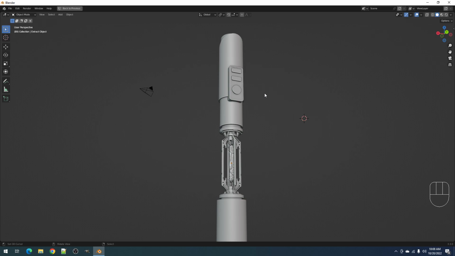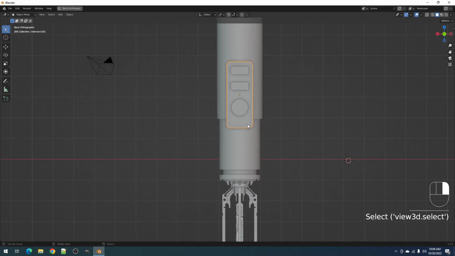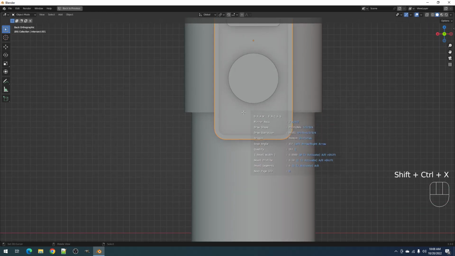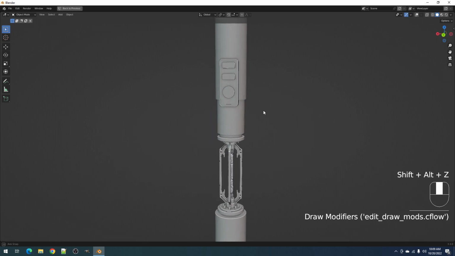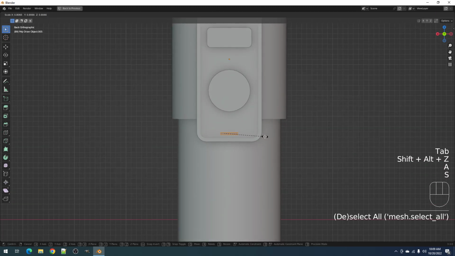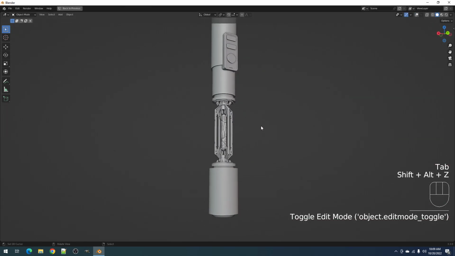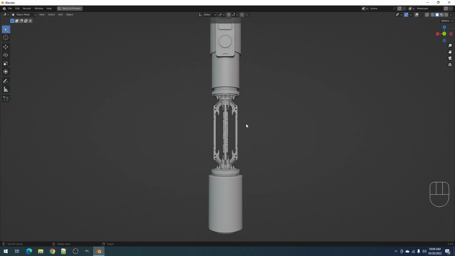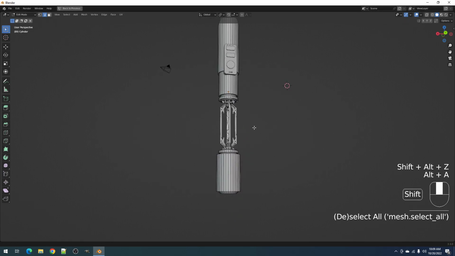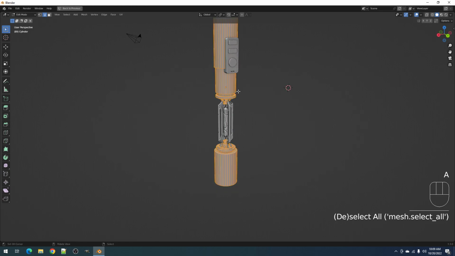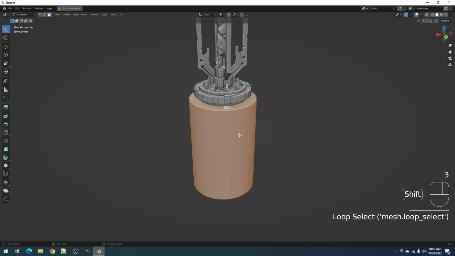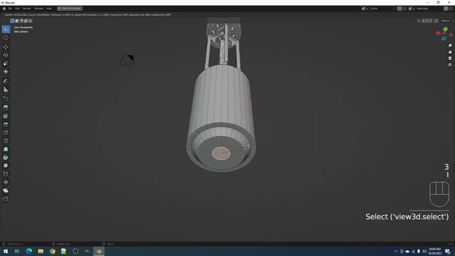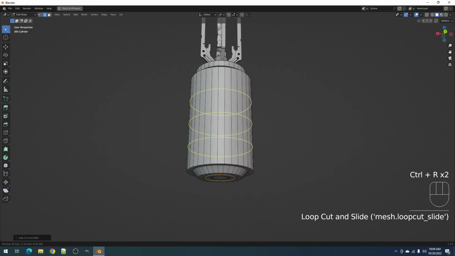I guess it's time to detail this. Let's start with the random panels. So the best thing to know about this is just to not select everything and use the random panels. Just instead use it on certain parts, certain areas at a certain time, not everything all at once. So I'm just adding more topology here.